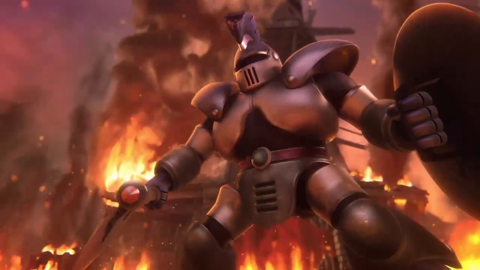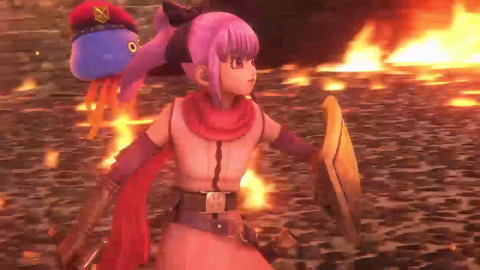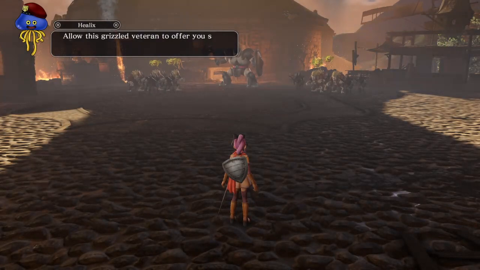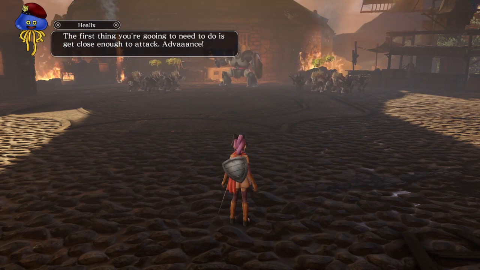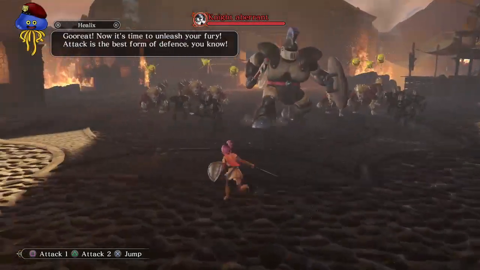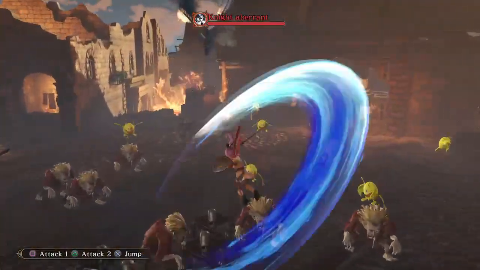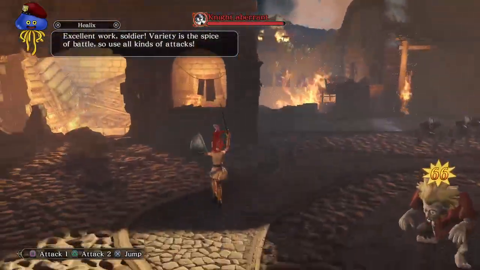Fire battle. Hold fast! We must stand and fight! Allow this grizzled veteran to offer you some pointers, young warrior! The first thing you're going to need to do is get close enough to attack! Advance! Okay, moving. Great! Now it's time to unleash your fury! Attack is the best form of defense, you know! Excellent work, soldier! Variety is the spice of battle, so use all kinds of attacks!